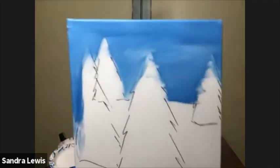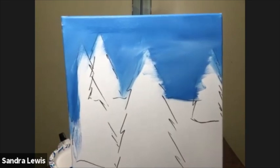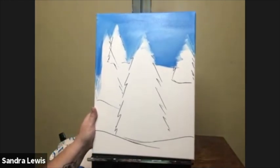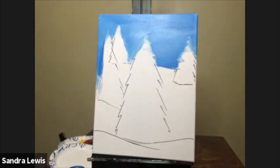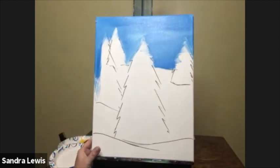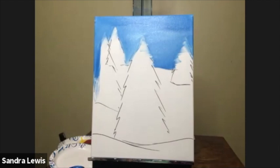I'm going to bring this a little closer so you can see my sky now. Notice how I've got a little bit of white blended in, a little bit of blue blended in. So I'm pretty happy with my sky. I'm just going to leave that, knowing that later on we're going to come back in and add a lot of snow to the sky, so we don't really need to worry a whole lot about the sky right now, okay?